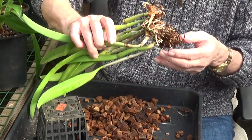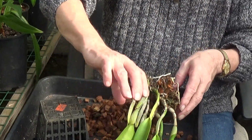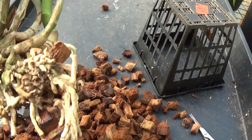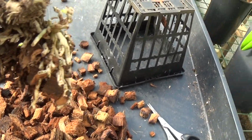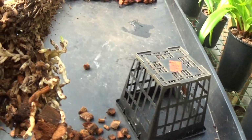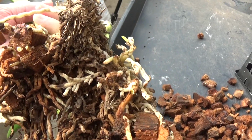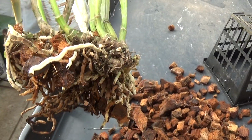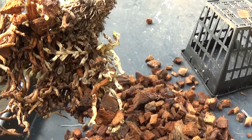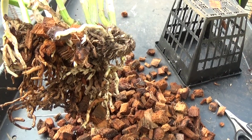Now then, I'll just get the camera and show you. I don't like what I'm seeing actually. You see what I mean? There's a bunch of roots here, there's some dead ones, and some that are growing sideways, nothing really going downwards, but underneath it's not nice at all. Look at that, a lot of dead roots. So what do I do with this? I think I'll put it in some of that big husk, like I said, and see how it goes on in there.